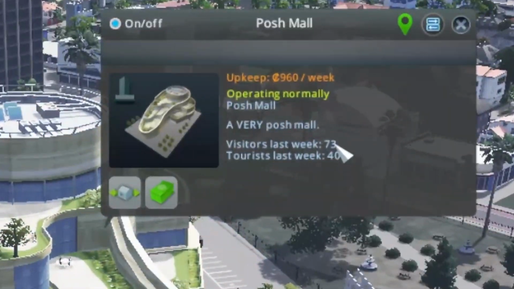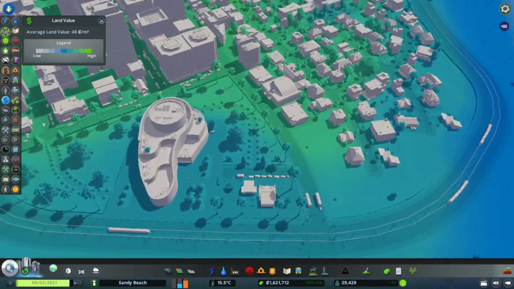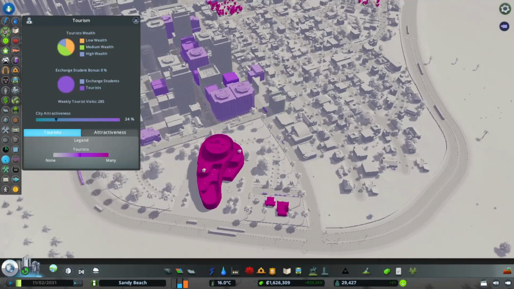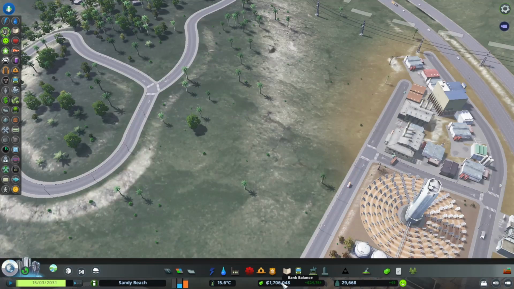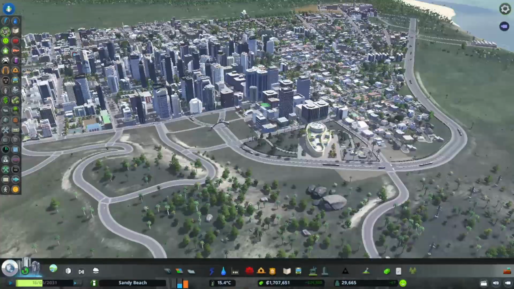And we're getting 73 visitors and 40 tourists. Let's see what kind of effect it's having on our land value. So it's having an effect even if it's not phenomenal, but what we do want to look at is tourism. As you can see, it's bringing us a ton of tourists, and we're increasing the city attractiveness. It's still pretty low because it's an ugly ass city, but we're getting there. And as you can see at this point in the game, the city's so large that money's not even a concern. It's just making things look nice and responding to the needs that we do have.